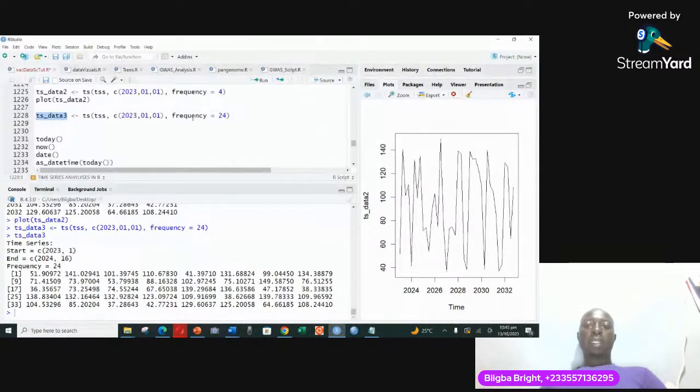You can also apply this in nutrition. You are giving people some feed, and then you are measuring their weight gain over time. So maybe every day you come to measure their weight, or every 3 days you measure the weight, and then you are giving them the same food.